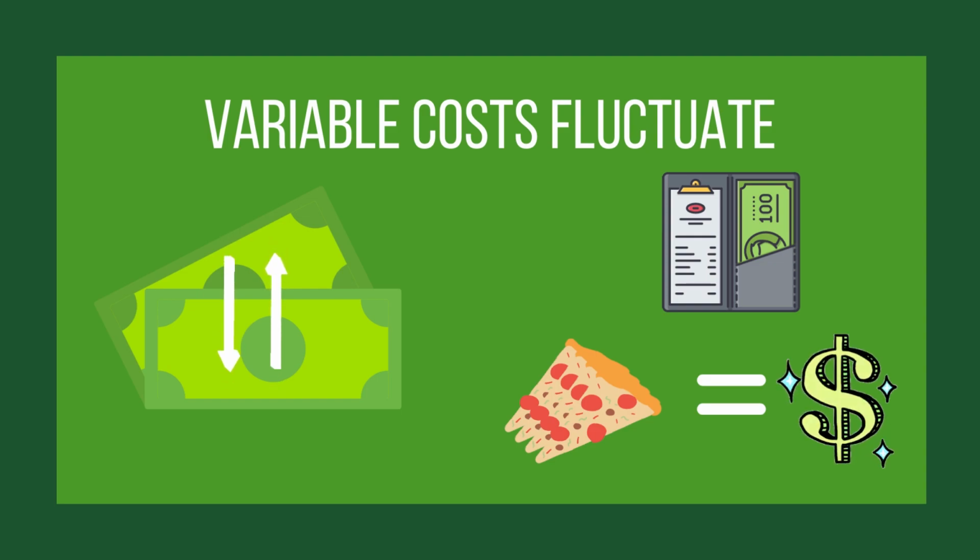Variable costs fluctuate based on the amount you produce or consume. Think of a bill at a restaurant. The more food you order, the more expensive the final bill will be. When you're looking at your variable cost expenses for launching a packaged product, your focus will inevitably turn to your cost of goods sold, also referred to as your COGS.